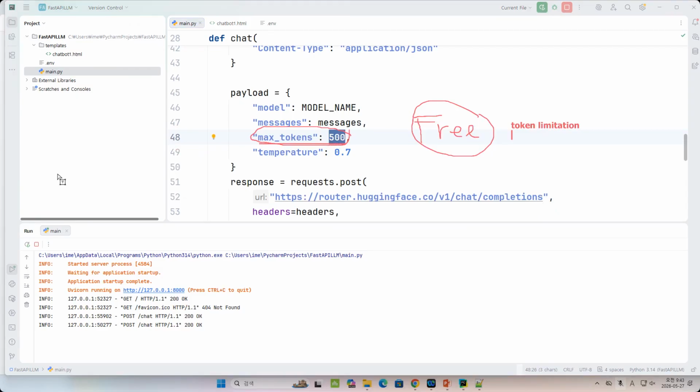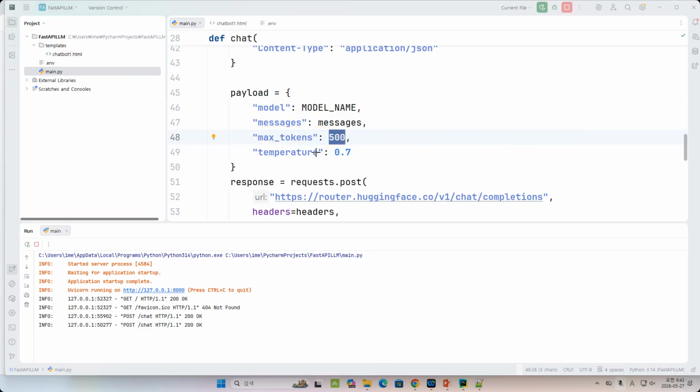That's why, let's say you want to use this LLM in your final project, your team project, then I think it's better to set the maximum token. If you exceed the token limitation, you cannot access Hugging Face on that day.